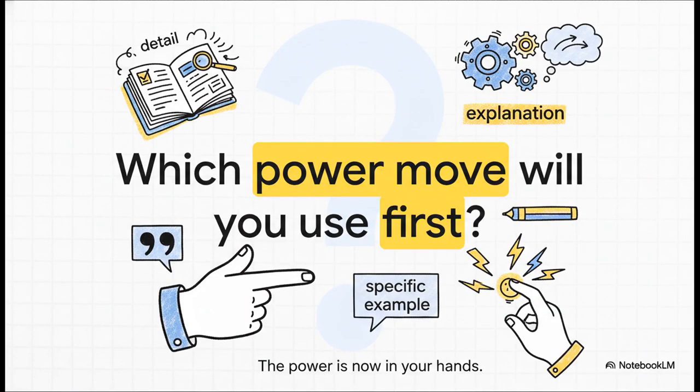So the next time you sit down to write, I want you to think about this toolkit. Look at one of your paragraphs and just ask yourself, could this use a little more detail? Does this point maybe need an explanation? Or, you know what, would a really specific example just knock this one out of the park? The power is officially in your hands.